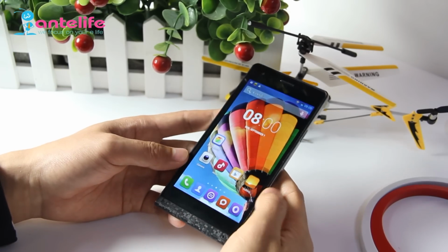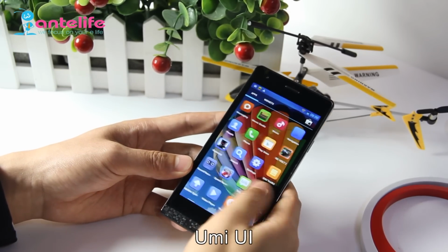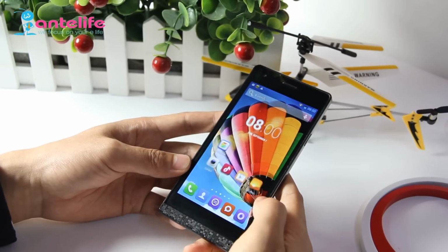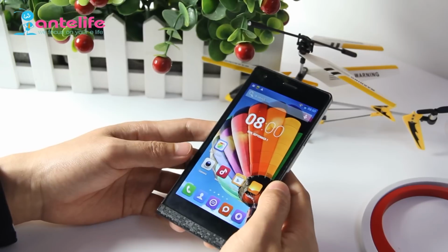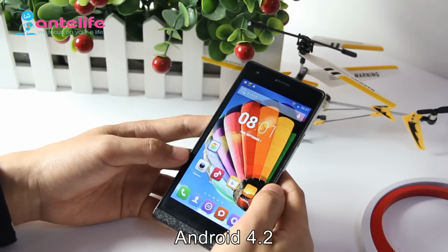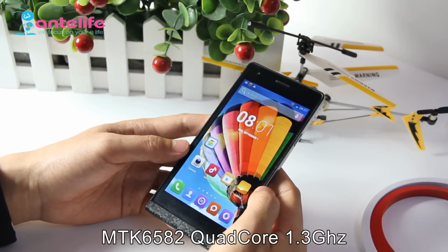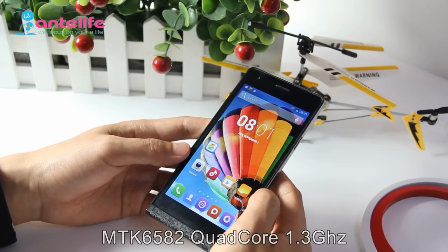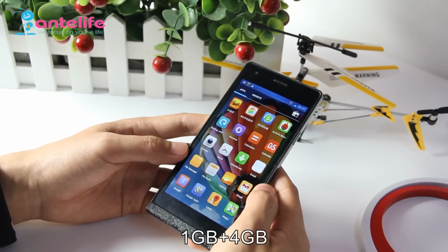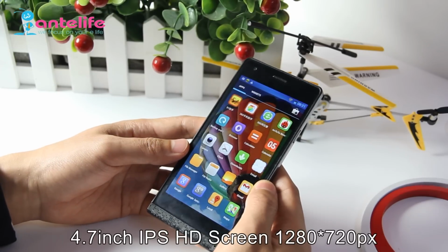Now we can see the UMI UI. And this phone uses the Android 4.2 operating system. And the CPU is MTK6582 QuadCore 1.3 GHz. And 1 GB in RAM, 4 GB in ROM. 4.7-inch IPS HD screen.